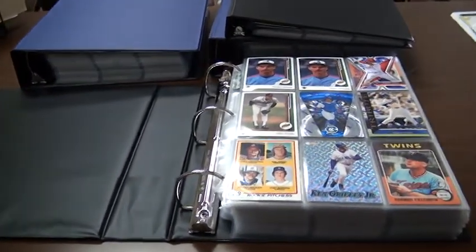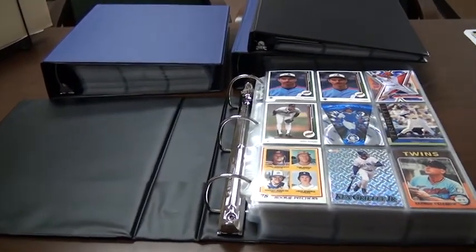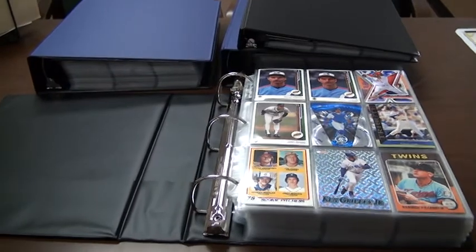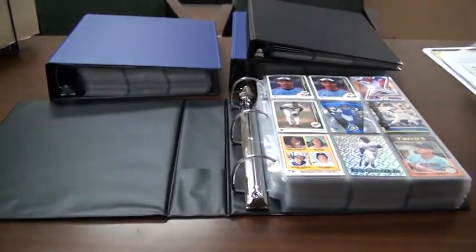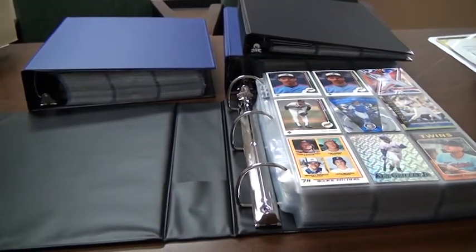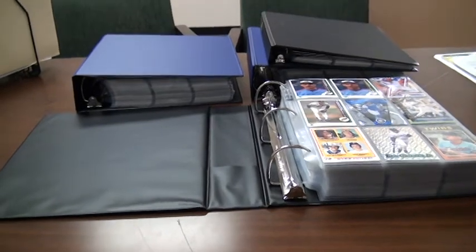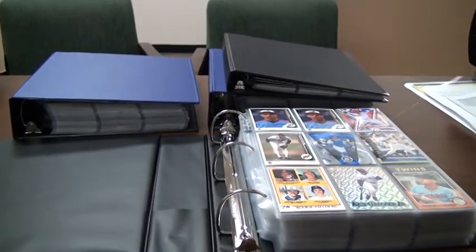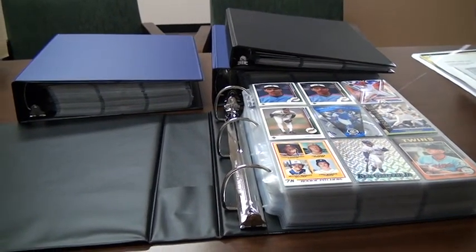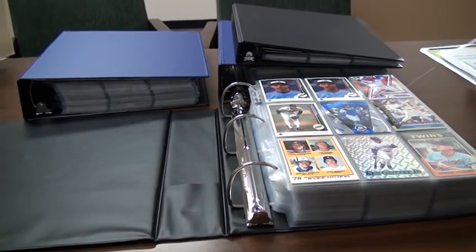I wanted to stop a minute and show you a little bit of my collection so that you can get a better understanding of where I'm coming from. As I said in my very first video, I'm just getting back into the hobby, and what you see in front of you are binders of cards, small and mid-range cards that I've been able to hold on to for the last 20 years, and also some of these cards are from collections that I have bought off of people the last few months. Thought I'd put them all together, keep them, show them off, but like I said, these are all online at Beckett.com waiting to be traded away for things that I don't have.